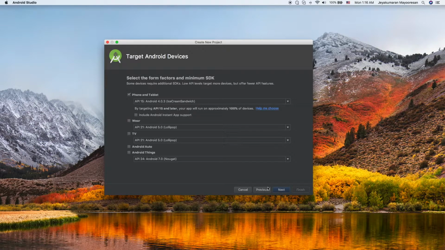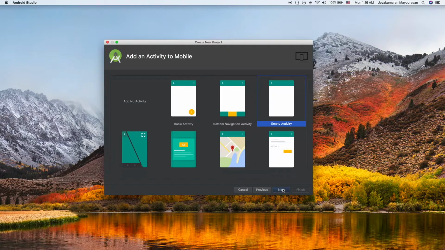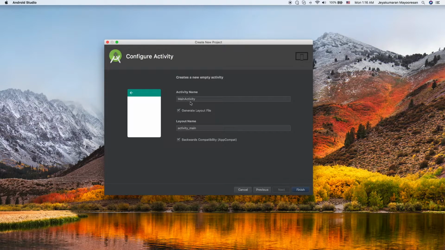Make sure the include Kotlin support checkbox is checked. Package name is okay, and let's save it somewhere, Test project. Okay, next. And I'm not going to change anything since it's going to be a small introductory video. I don't have to go into explaining all this stuff. So I'm going to select empty activity. Just leave it, it's going to be main activity. We are not going to create any new activities, just going to use this main activity to explore some of the features of Kotlin.